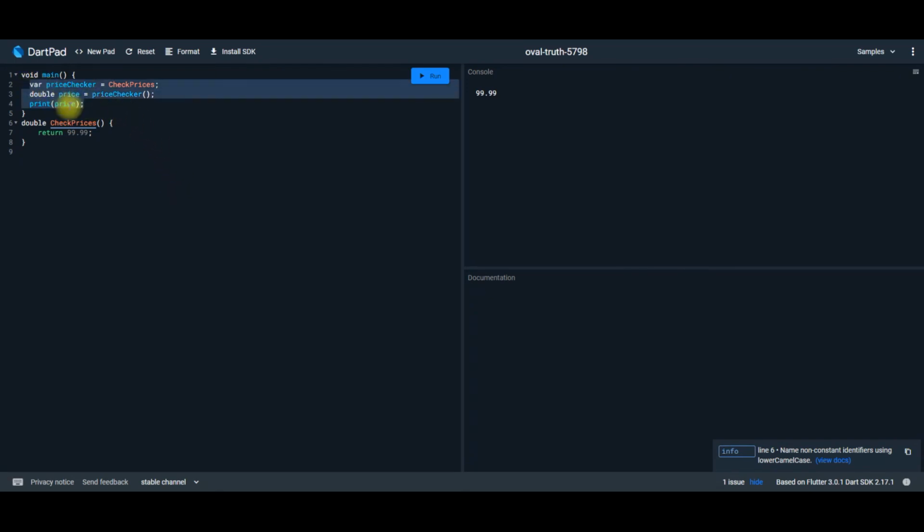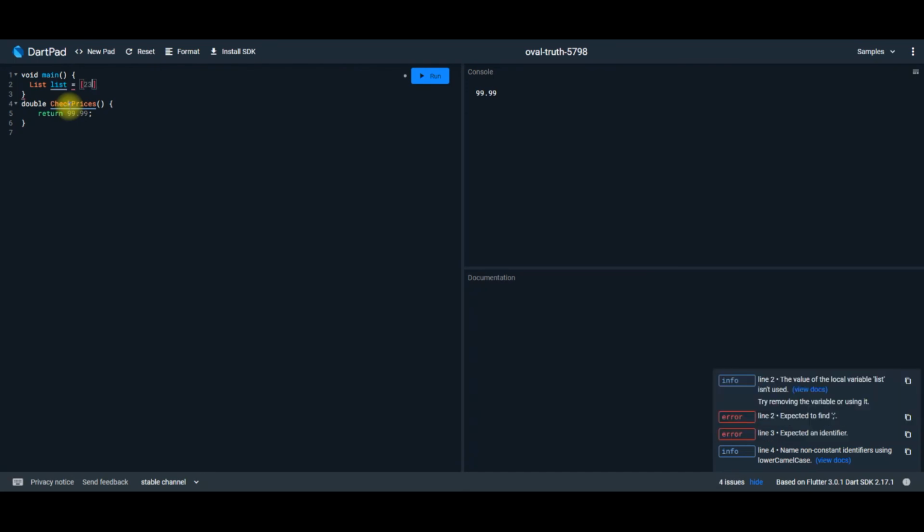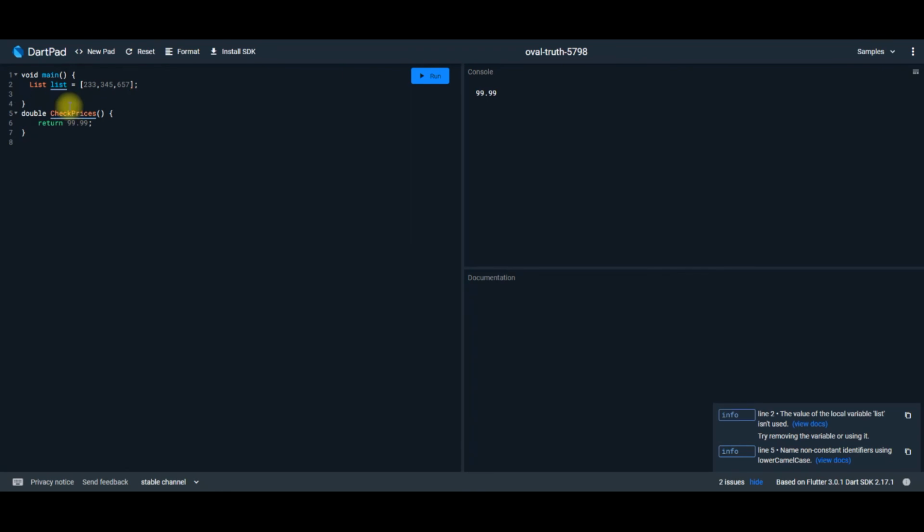First, we'll create a list, just a simple list, and we're going to give it some values. I'm just going to input some test data here. There we go, that's okay. And now we are going to iterate over this list. We can do this with the forEach function. And as you can see, it's looking for a function as a parameter.